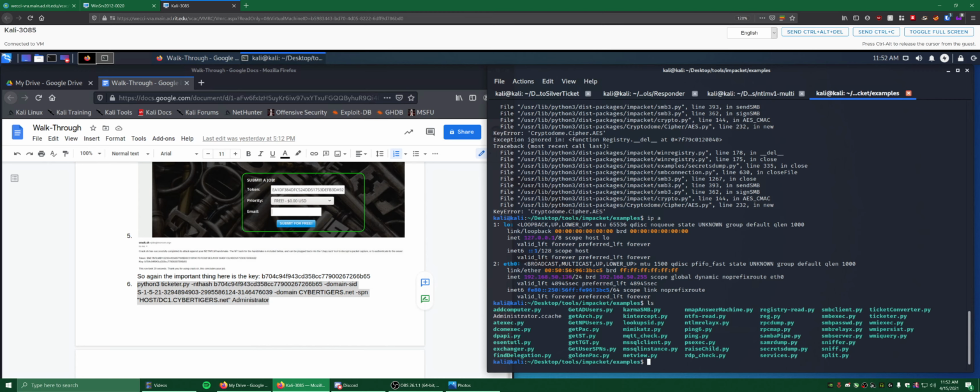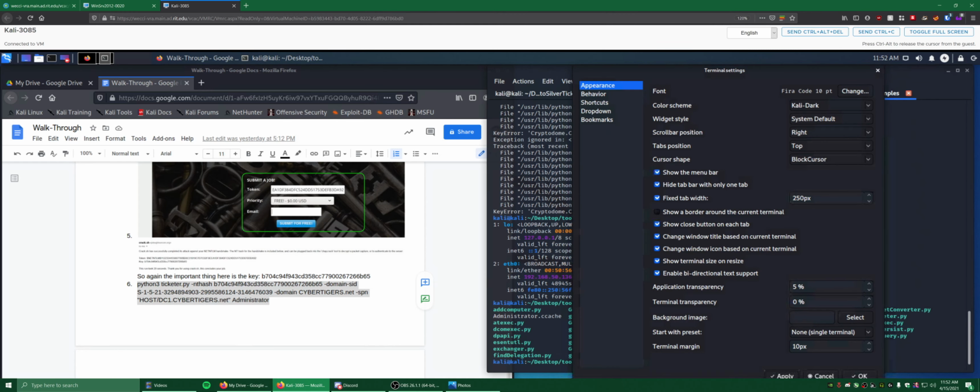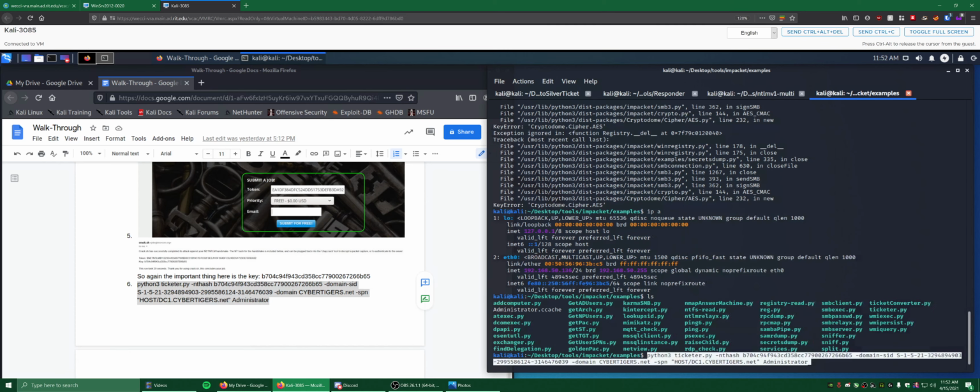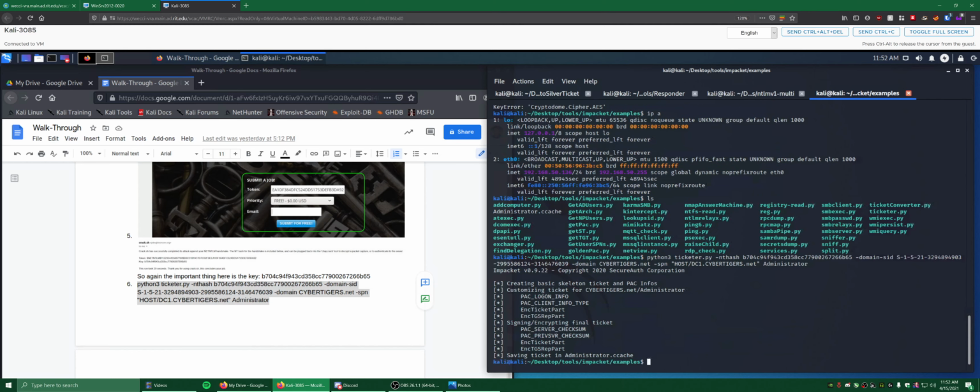The domain is cybertigers.net, which again we saw, and the SPN is usually default unless someone has changed it, which in my case, default. So I will paste this. Here we go. And we'll run it. And cool, we have created this silver ticket, administrator.ccache.